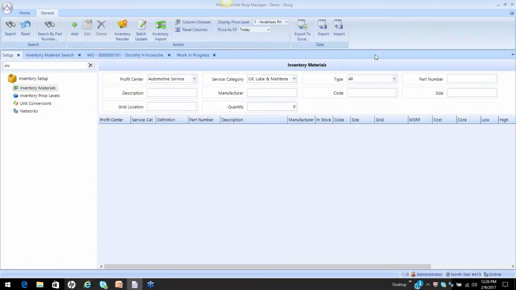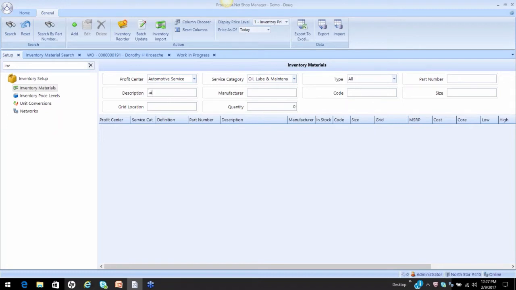So you're going to be familiar with these search parameters now because you've seen them on two other screens, but your search is going to basically say default profit center, and in the setup it's going to look to the first service category underneath that profit center, and you'll notice nothing else is filled out. And take note that here we can look at all inventory, whether they're quantities or not. Okay, so anything we enter into here.